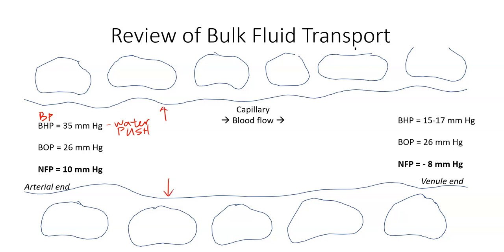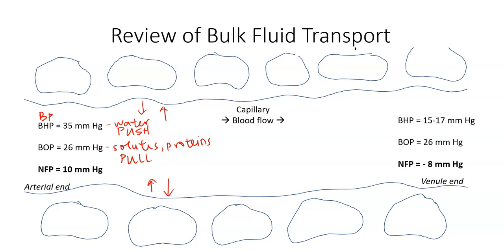The battling pressure here is BOP. Osmotic pressure is the pressure created by solutes and proteins in a fluid. So let's make note of that. BOP is created by solutes and proteins. And of course, water is attracted to the higher concentration of solutes or proteins. So this is a pulling pressure. Okay, so it battles against the hydrostatic pressure.